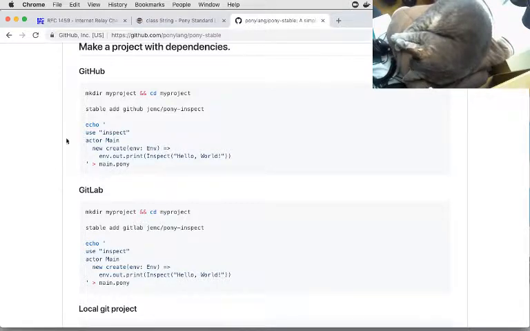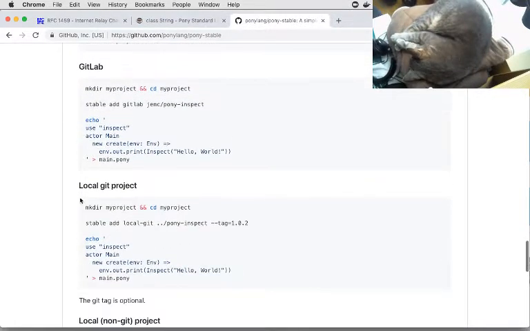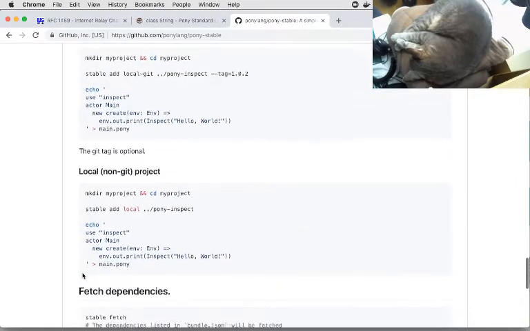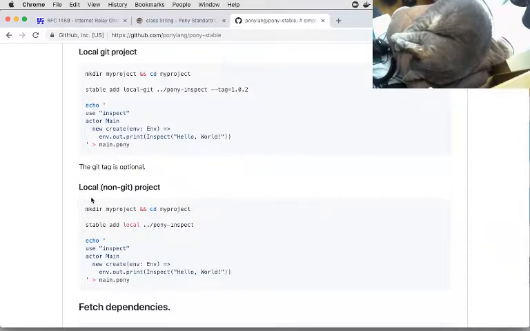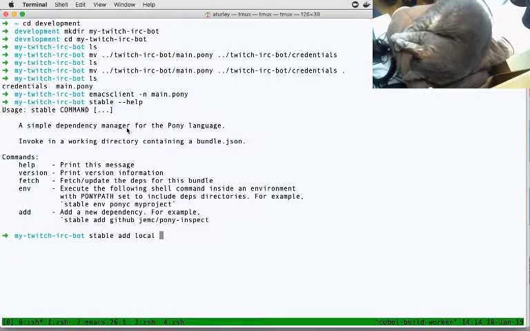And so you can have things that are in GitHub, GitLab, local Git project, non-local project. Those are your options. So what I want to do right now is have a local dependency. I want to depend on the Twitch IRC bot. So let's just do this.